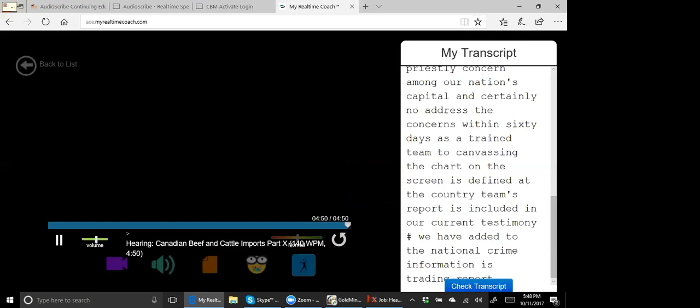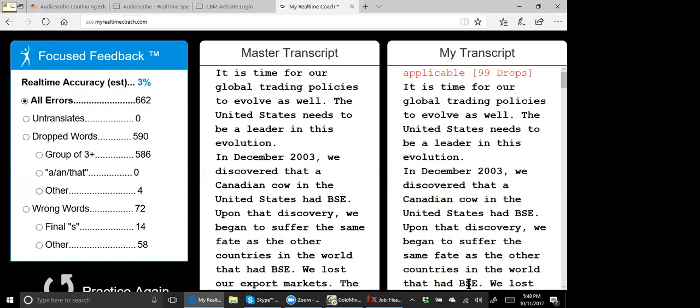Okay, so when you're done here, you would click on Check Transcript. I purposefully stopped dictating. There were a lot of things I missed. Now, you can see that my real-time accuracy is at 3% because my list of errors is 662. On the left is the master transcript, the actual words.